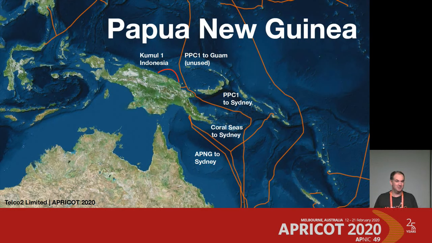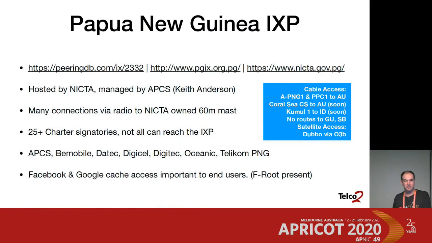And that's why when the Chinese proposed building them a cable system, and financing it, Australia said, oh, no, you don't. We're going to pay for a cable system. We want all of your traffic coming here. And then they went and did this thing to Indonesia anyway. So yay, Papua New Guinea. Good work. I think that things in Papua New Guinea are really going to advance quickly because of all this new connectivity. So PNG has an IXP.